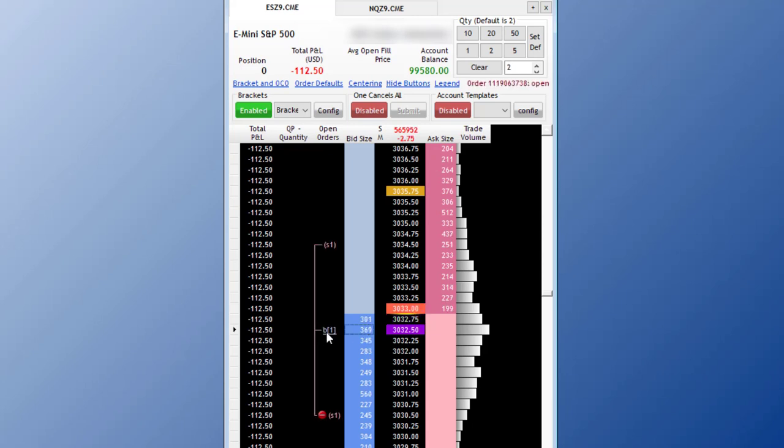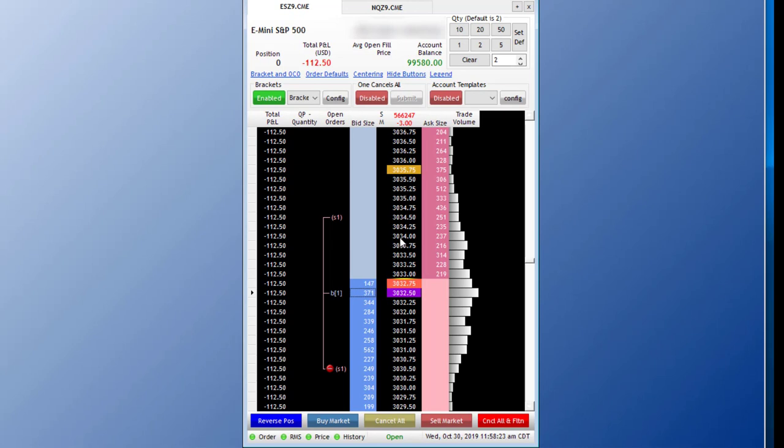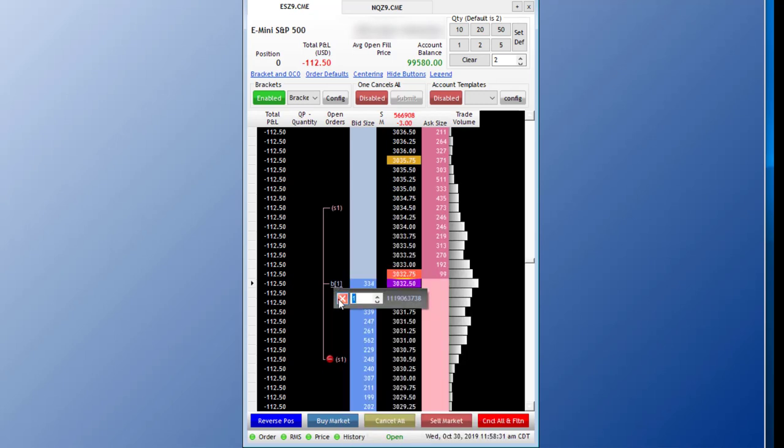Now we have this working buy limit with a target and a trailing stop here down at 3,030.50. If we were filled, what we should see is as price moves up, since we would be long, this trailing stop moves 1 tick for each time price moves 1 tick in our favor. If you ever want to cancel this, you can simply go to Cancel All at the bottom or right click over the parent order and click the X.